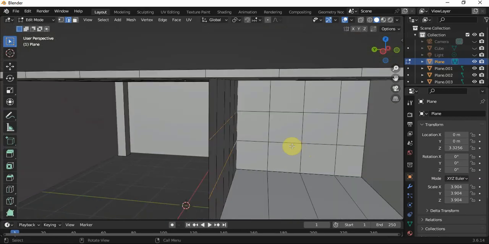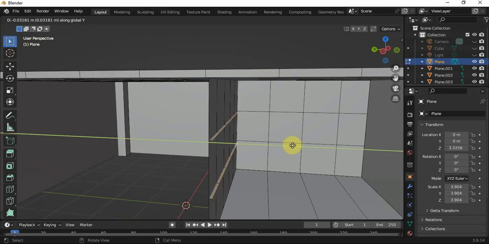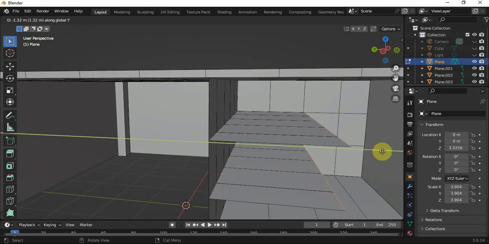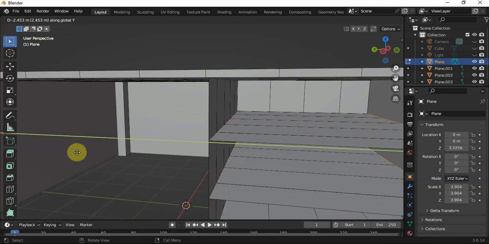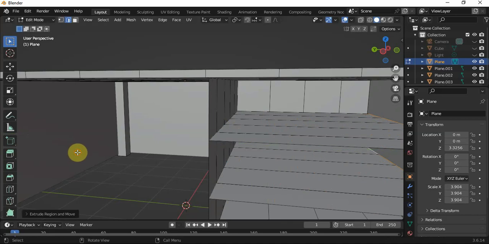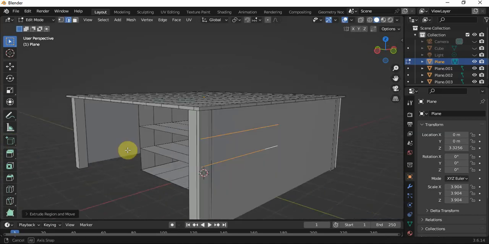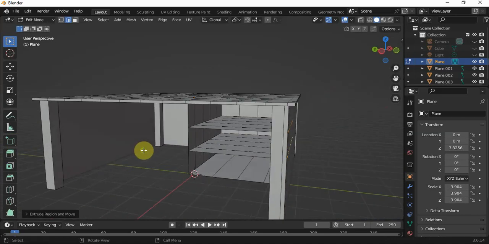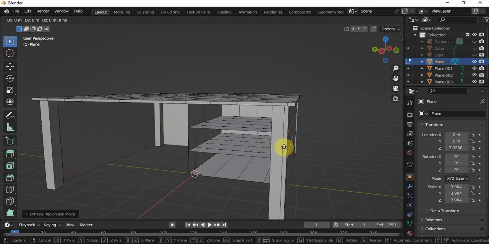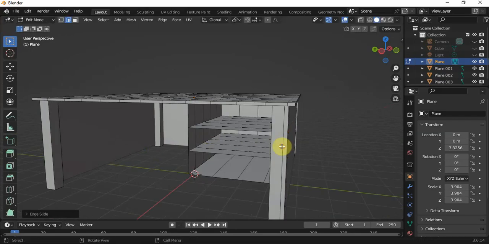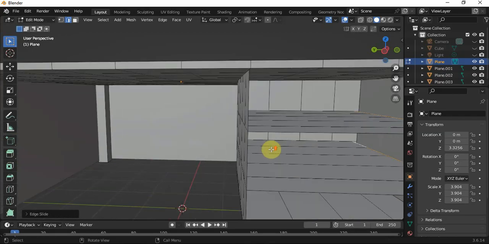So then I press E, Y. Let's see. Hope it's not coming out. That's another thing. Let me just double tap G, then move inward a little.